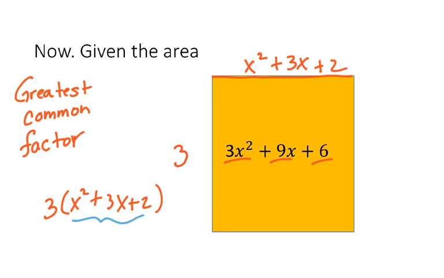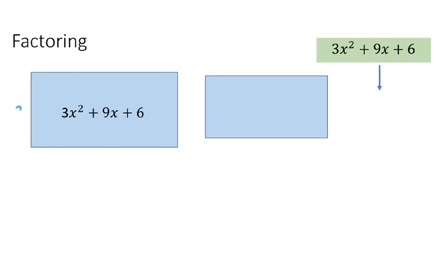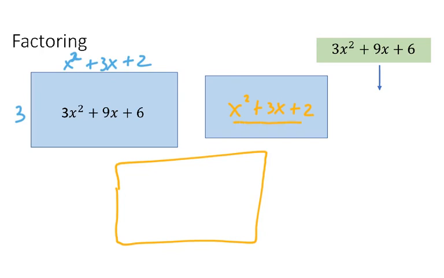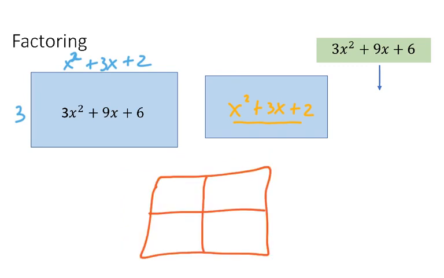And so what I'm going to do is transfer that over here. And now I'm really trying to factor x squared plus 3x plus 2. So we want to take that a little bit further. So one of the ways we've done this is using this area model. It's the box organizer. It really helps us organize this. So what we're going to do is we're going to take the squared term, x squared, put it right here. We're going to take the positive 2, the constant, and we're going to put that down here. And then we're going to try to find what items are going to go up here, here, and here, so that when we multiply them together, we get what's in these boxes.